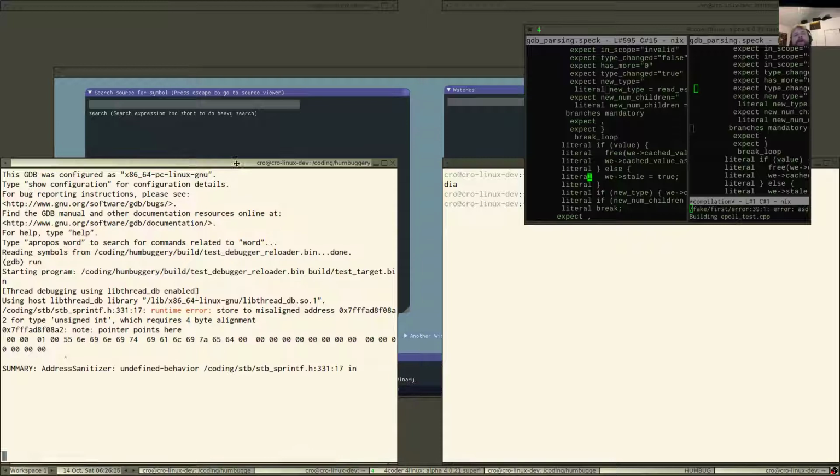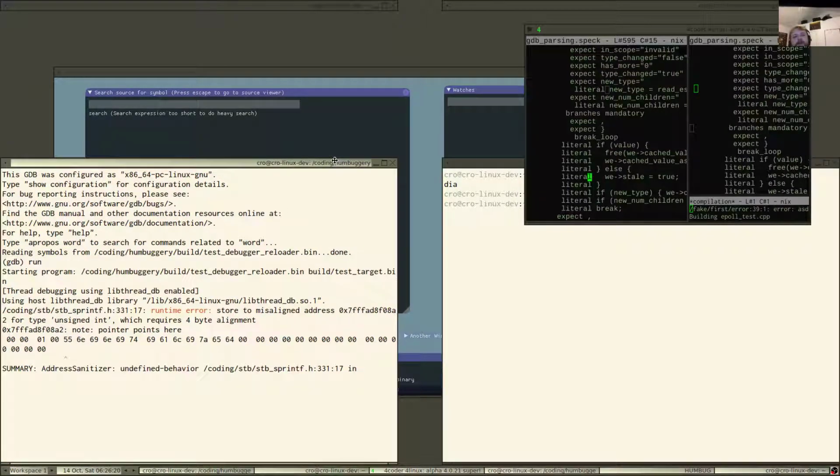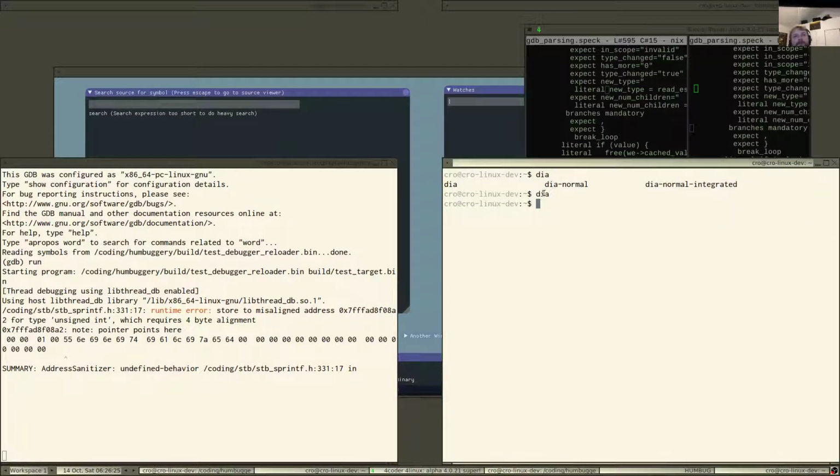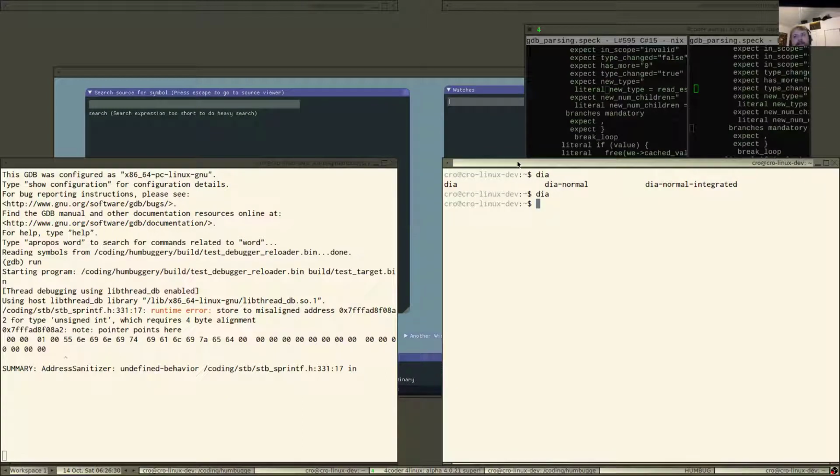As far as the implementation goes, we're in a spot where it doesn't make sense, because the GUI is maintaining a list of watches and the backend is also maintaining a list of watches, and GDB itself is maintaining a list of watches.